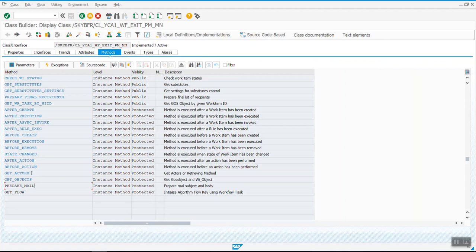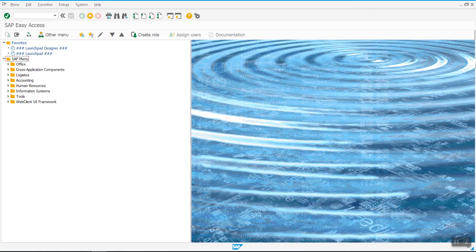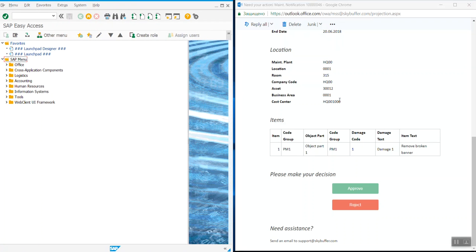As we could see from this example, the programming code is not too big. It can take from 1 to 3 hours to program such a code and to create a mail in the workflow exit class. All you have to do in order to boost the implementation is to copy or inherit supplementary classes. If you need to implement a separate option, you are to redetermine the respective class method. I'd like to emphasize that the volume of the developed code is not too big, as the main part of the functionality is already implemented in the add-on.